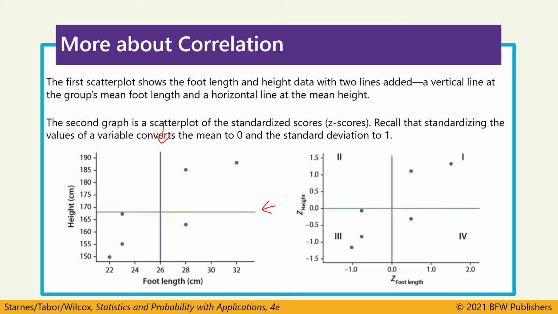In this second scatter plot, it's showing all the z-scores that we found for those values paired up. For example, when we found the z-scores for that value, we got a zx and a zy. That's plotted right here. You can see that once we switch these values from their original height and foot length into the z-scores for the height and foot length, it doesn't change the scatter plot at all. The blue line here, in the case for z-scores, would have a mean of 0. And the same thing for the mean of those heights.